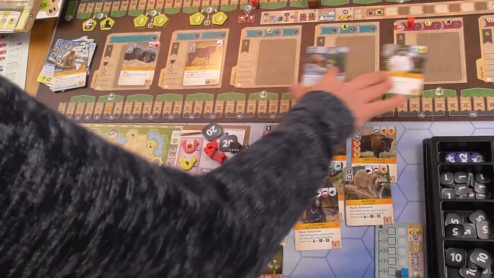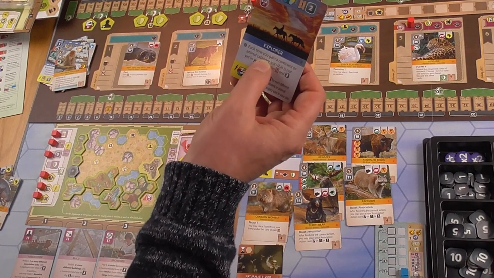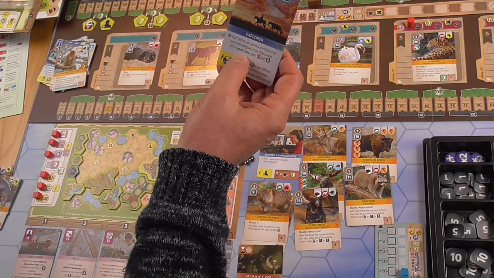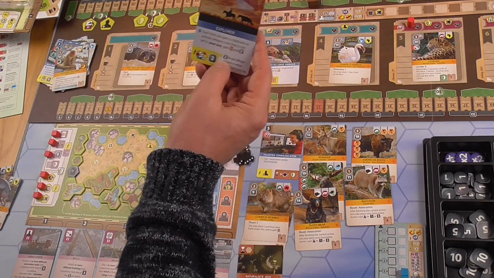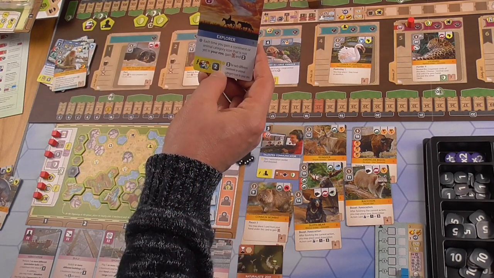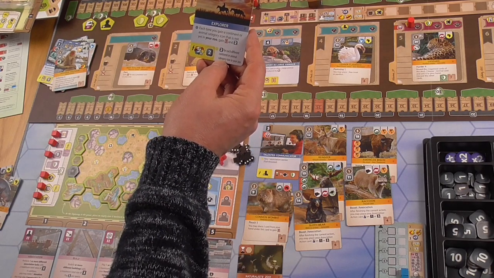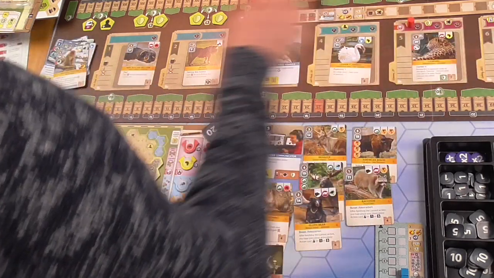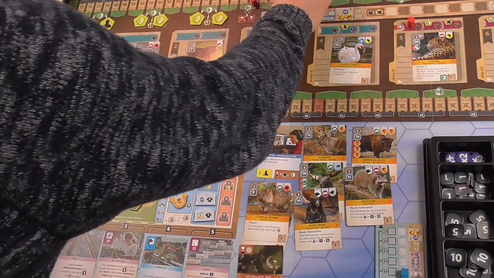And then we replenish. With Explorer, each time you gain a continent or animal category icon that is not yet in your zoo, you gain an appeal. And then you get 2 money for each different continent or animal category in your zoo. Yeah, okay. Conservation projects are proving tough.